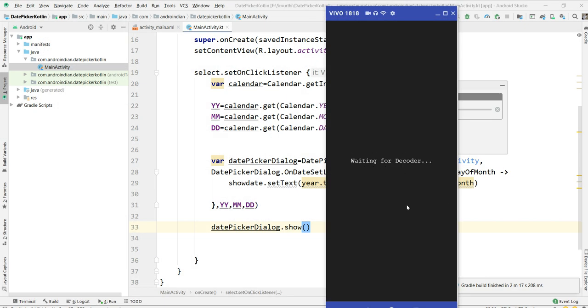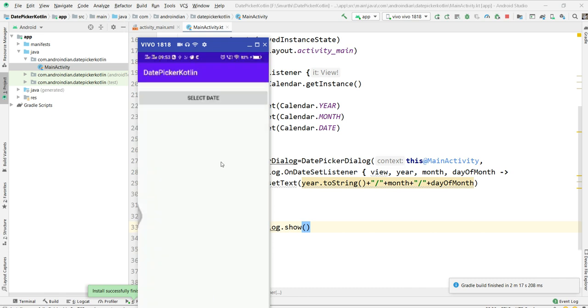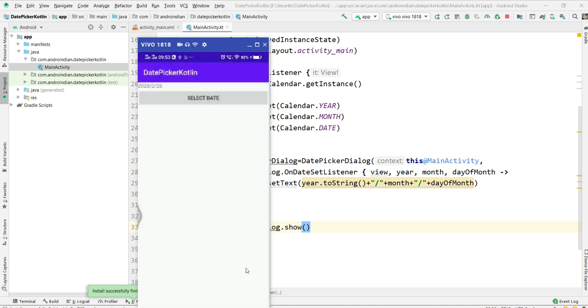Even the emulator is also ready. So now we can see this. See here. Now I am selecting the date. See, I'm clicking on this. See, the calendar is open. Now I can select somewhere here. See here, whatever date you selected is shown. So this is the way we are dealing with the date here.